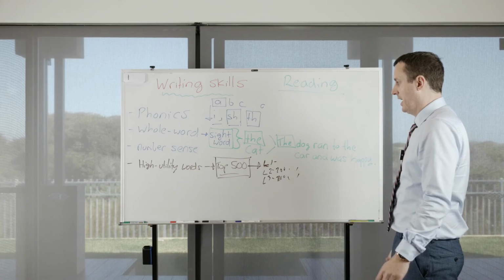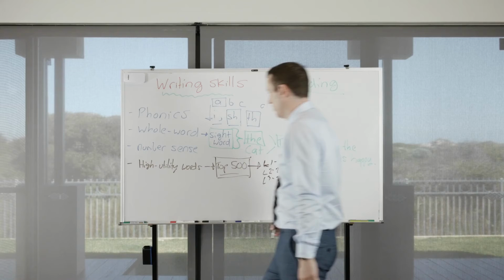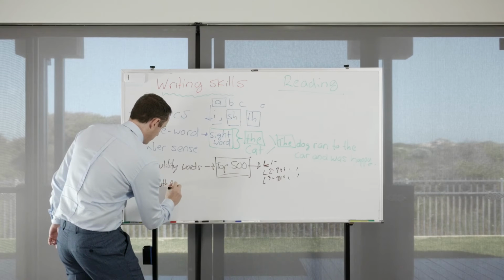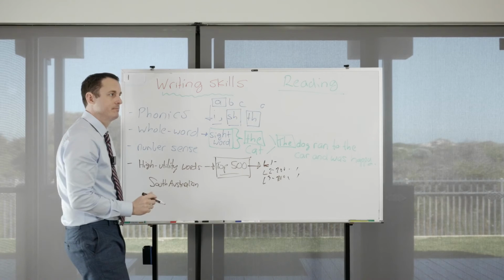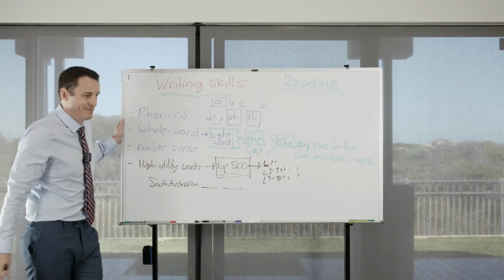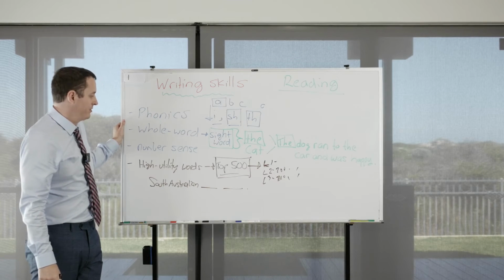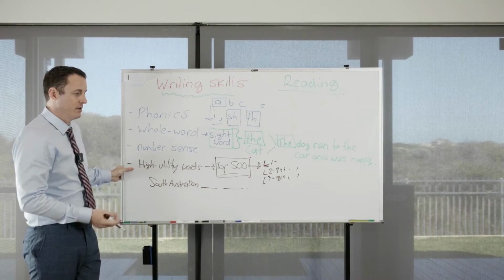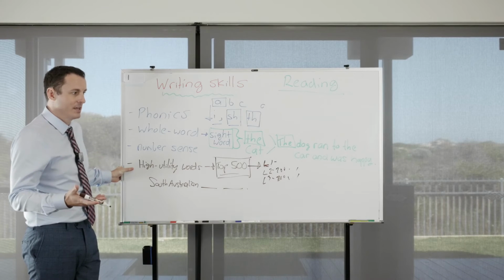Just as a side note, there are some really common spelling tests out there, such as, it used to be called the South Australian spelling test. You might have to just type in spelling test there. And that was a test that was given to kids pretty much all over Australia, and it didn't quite do the top 500 words because it was more so for, say, high school kids or whatever, but it did go through and you were able to use it to score where they were at.